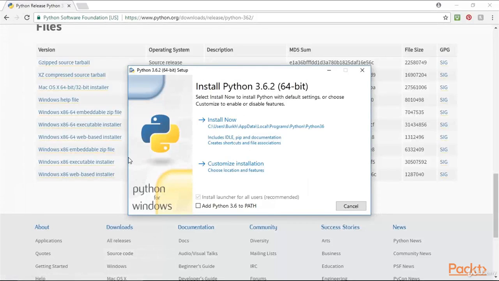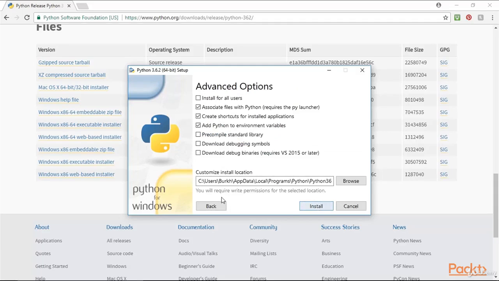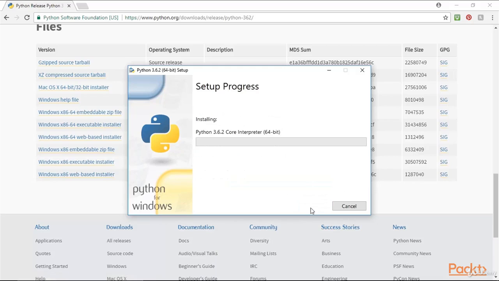When we start the installation of Python, we can add Python 3.6 to the Windows path. That's always a good thing to do. And we can also customize our installation. For example, we can change the folder where Python will get installed. So instead of AppData Local Programs, I personally like to place it somewhere else, some place where I can find it more easily. So I simply put it onto the C drive. So that makes it C:\Python36, and we just install it.